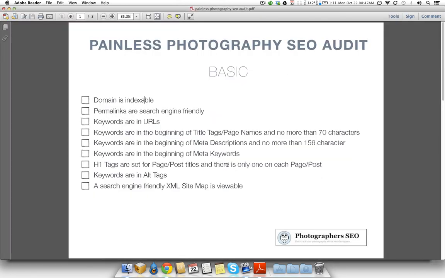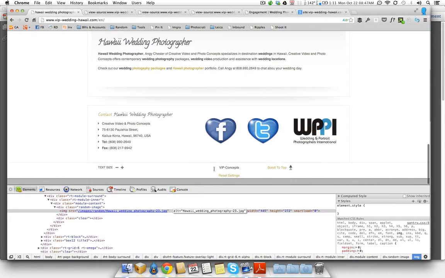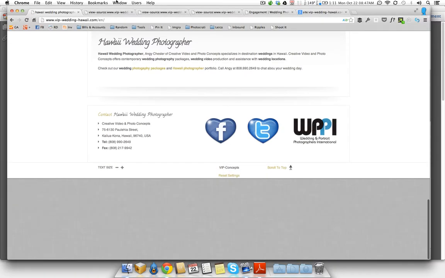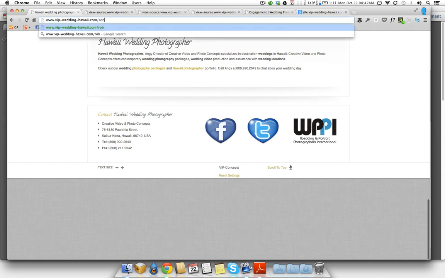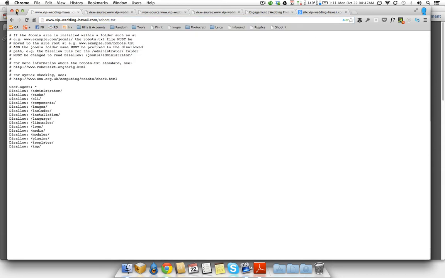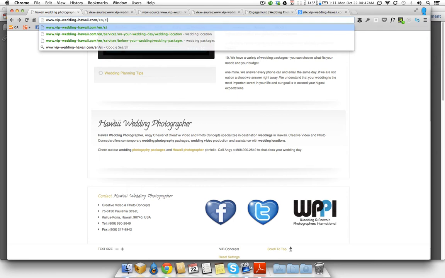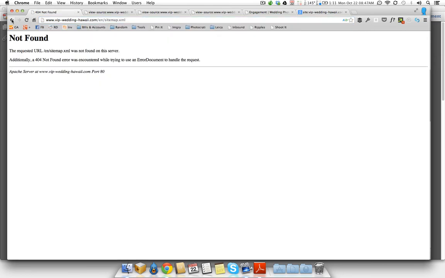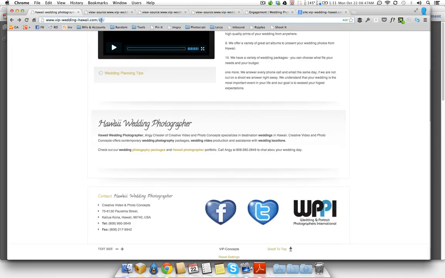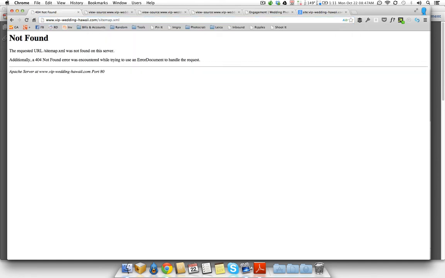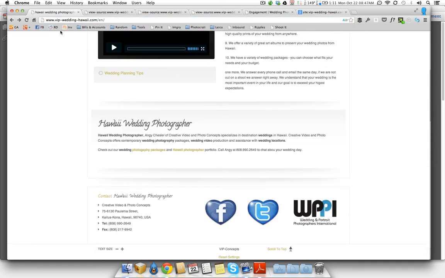Okay, that's good. Search engine friendly sitemap. Let's see if you have a sitemap. Here's a couple ways to try to test for it. Check a robots file. You do have a robots file, but no sitemap is listed. The next thing to do would be to try sitemap.xml. Not there. Try this sitemap.xml. No sitemap. So I don't see a specific sitemap. You might have one somewhere, but I don't see it. If you don't have one, try to implement one and submit it to the search engines.